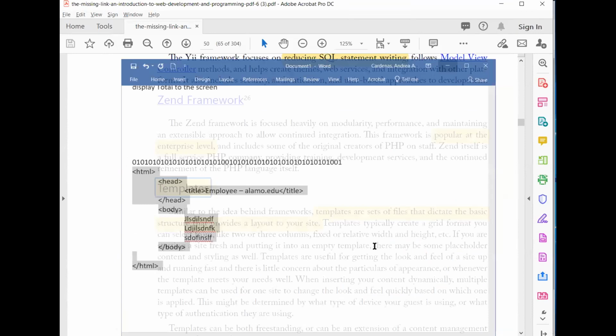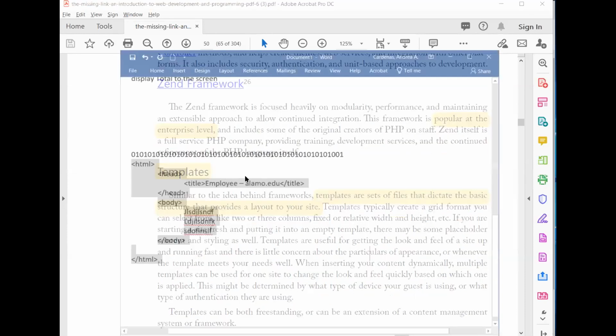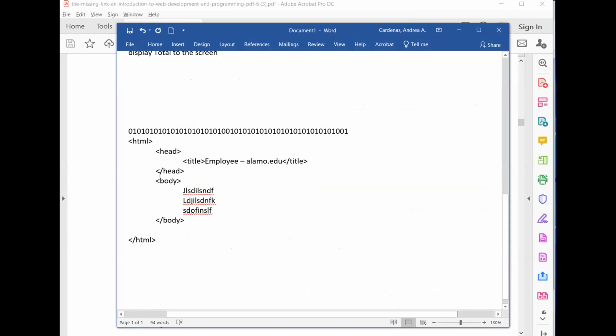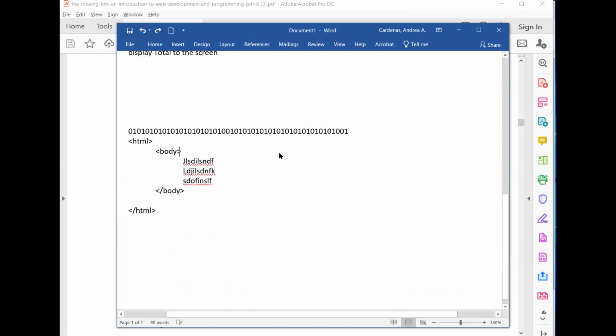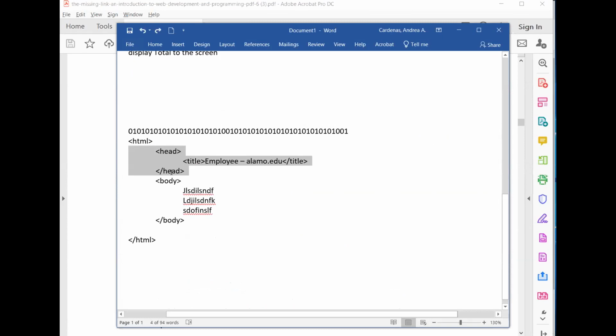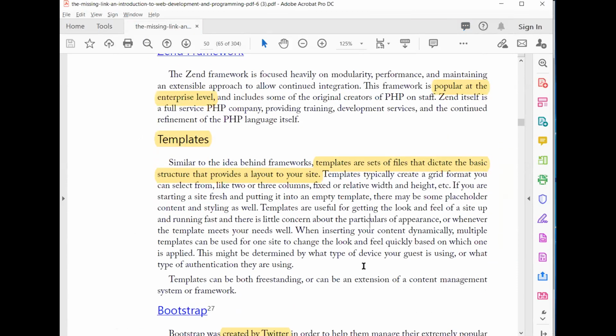And I would actually recommend that, as long as you remember. Maybe for lab 2, you don't want to do that, because I need you to make sure to remember. So many times people will put the head inside the body, and that would be wrong. Get used to the fact that head is above body, and then inside HTML. Once you know that for sure, then you can go ahead and start using previous labs for templates.